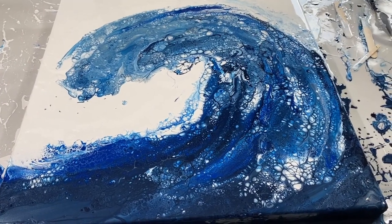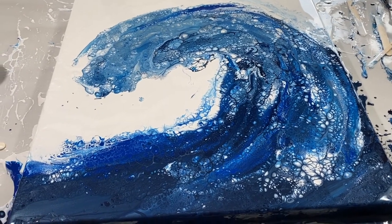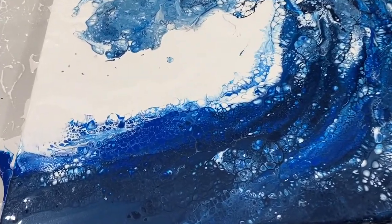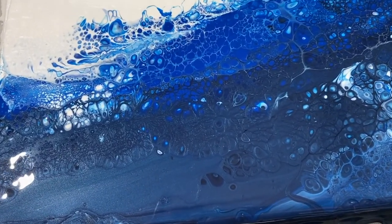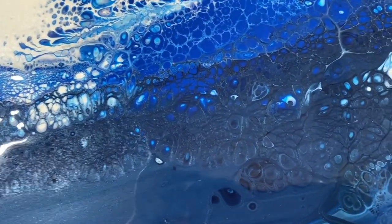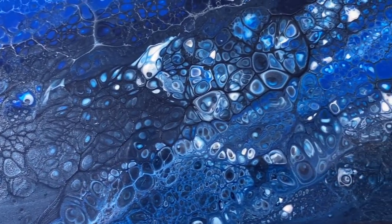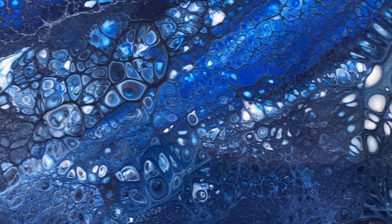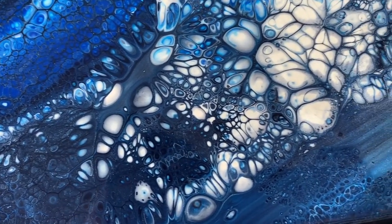Okay, while I have some good light here, I'm going to pan the painting and let you see some of the cell activity up close. Might go in a little deeper. Not go too fast, so you can watch it. That is just beautiful to me.